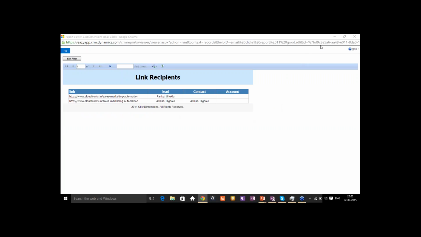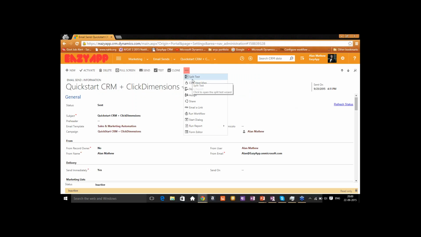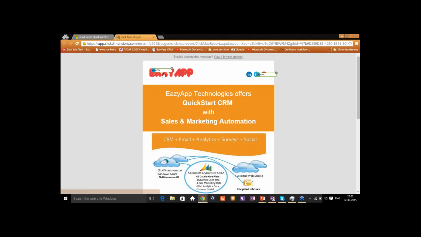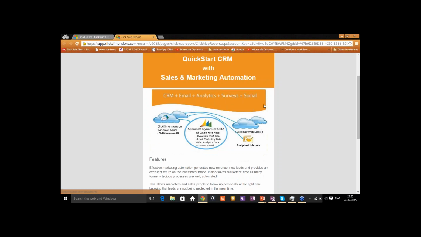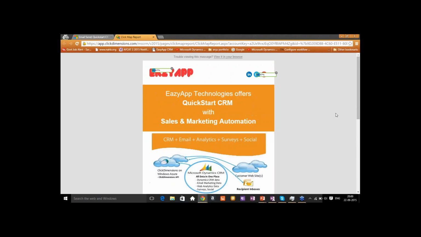I thought there was some heat map or something that we could look at. Yes, Anil, we have that heat map, which gives you an idea about all the links associated with your email template. I'll show it to you while explaining. It shows what percentage of people clicked on the Easy App logo, how many went through your Twitter, and how many clicked your Explore button. It's a quick report that shows where most of the clicks happen on my template. Maybe I need to modify my template to make it more interesting. Eventually, I want people to come to my landing page and fill out a form, so I can follow up with them and showcase my new offering.